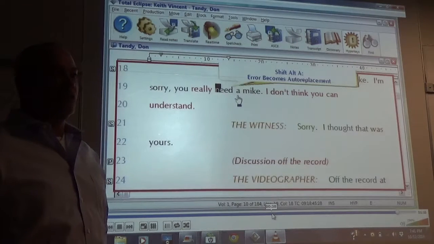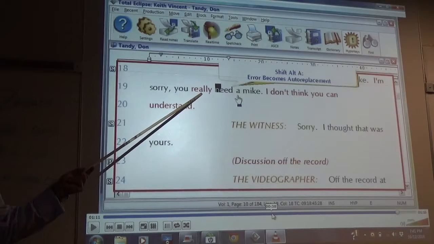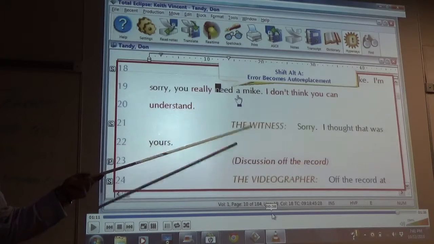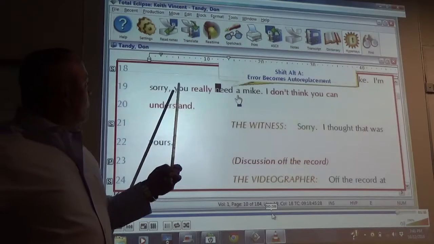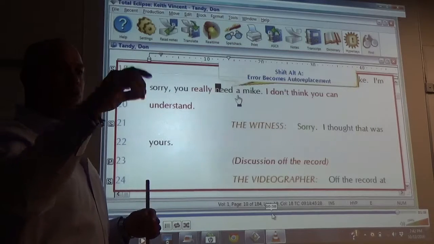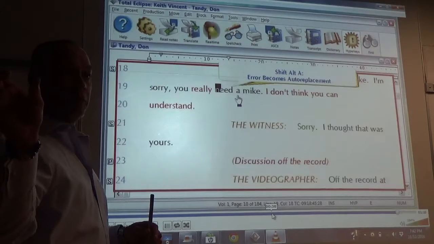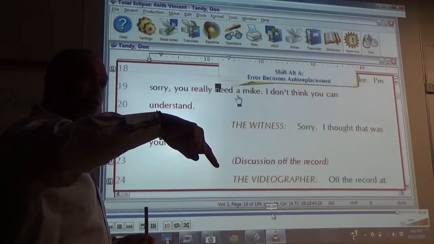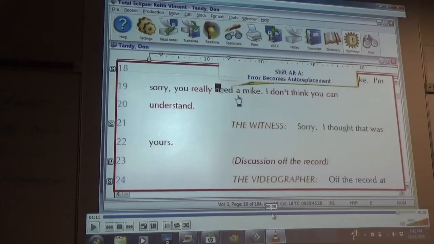Okay? So if you do it all the time and it didn't pick it up, then you can create that auto replacement really quick like that with the Shift-Alt-A. Did you get it? How do you get into the auto replacement screen? I'm going to back it up, but it's going to have the misspelled word. So you want to space over, type in the way that it's supposed to be spelled, space back onto the correct one, and then do the Shift-Alt-A. Does that make sense? I'm going to rewind it a little bit and it's going to explain.